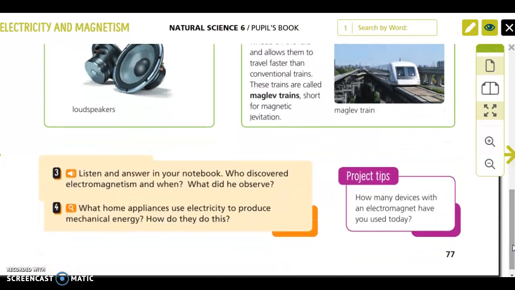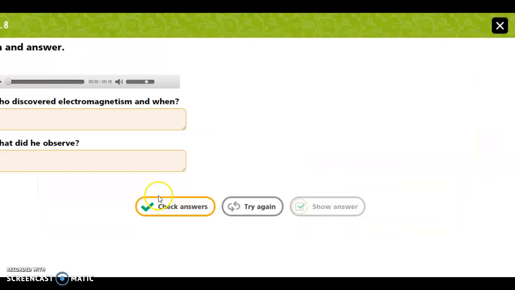Right, homework: pages 76 and 77. You have to do exercises number 1 and 2 of the previous page, 76, and exercise number 3 of this page, okay? But Romina, number 3 has a listening and we cannot do it because we don't have the listening. Oh yes, you have it. The listening is very short. Listen and answer the questions.